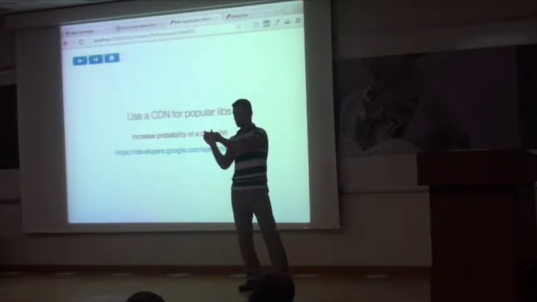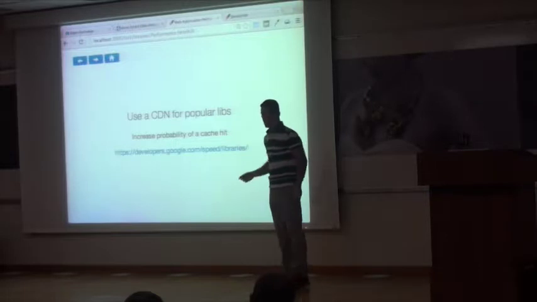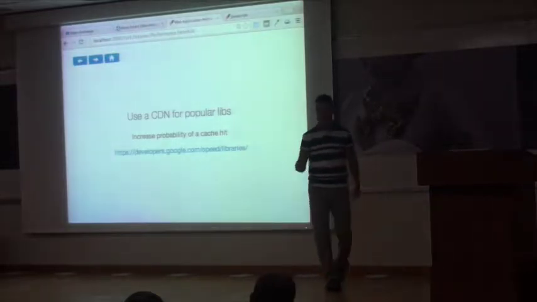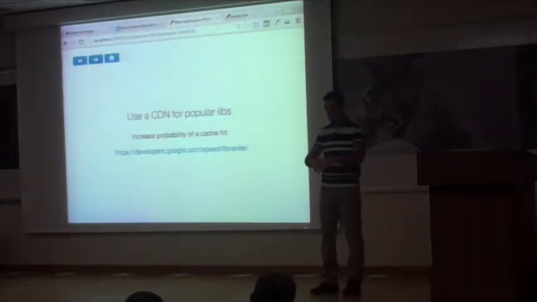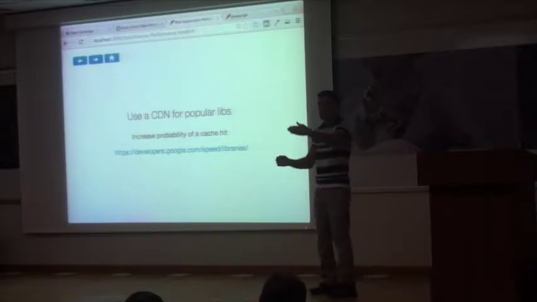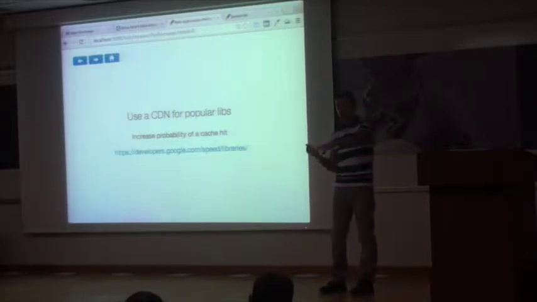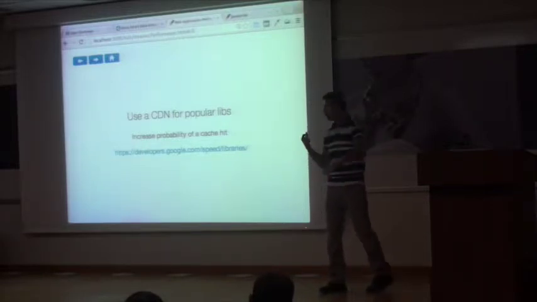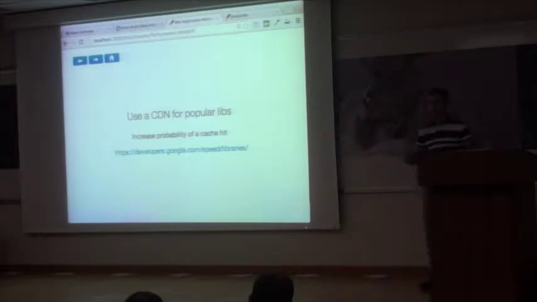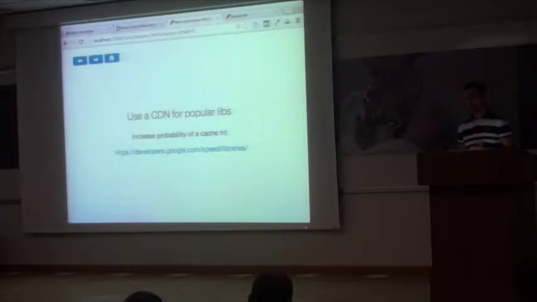You guys see what I'm saying? Okay. So using a CDN will simply increase the probability of you getting a cache hit because you are sharing the same reference as other applications. And so while another application may get it and download it, you may get it and get a cache hit right away. So CDN is great for improving performance because it increases the probability of getting a cache hit.